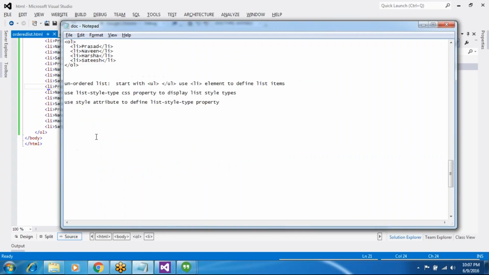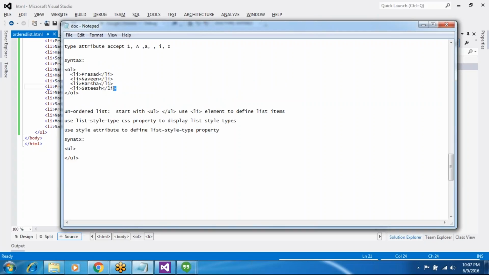The syntax is: use the UL element with starting tag and end tag and the same list items, and use the style attribute in the starting element of unorder list, list-style-type. Okay, this is the CSS property to display list style types.